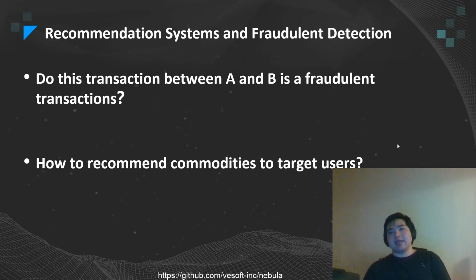The second use case is recommendation systems and fraud detection. When customers want to buy something, they always look for shop recommendations. But how are recommendations built? They may be built from the user's previous orders, preferences, or browsing history, and based on those, they can build relationships.